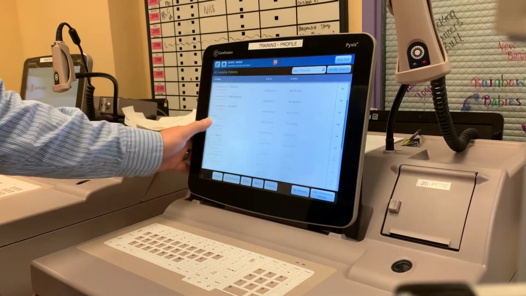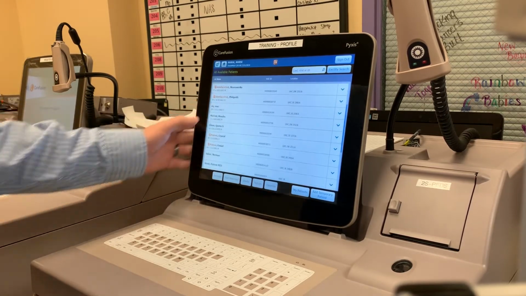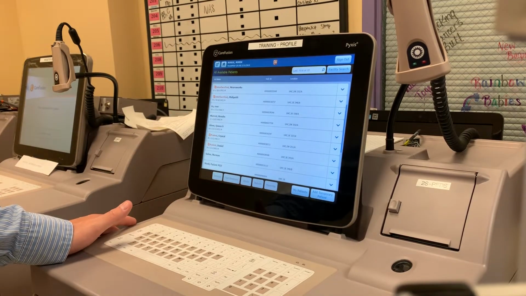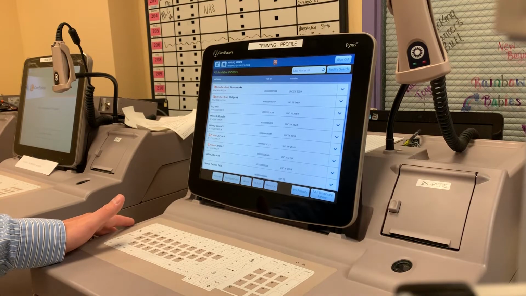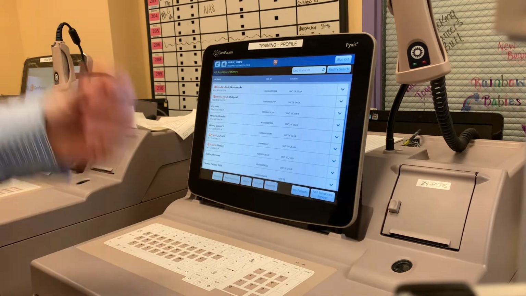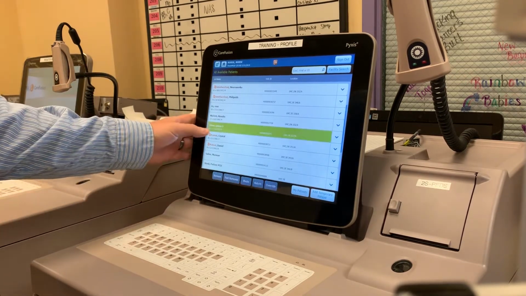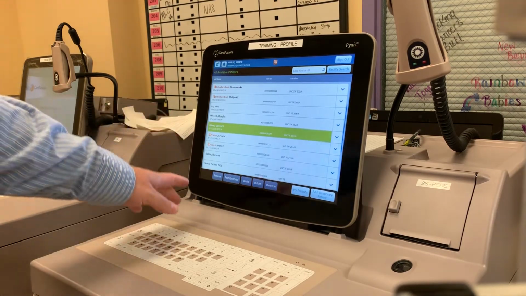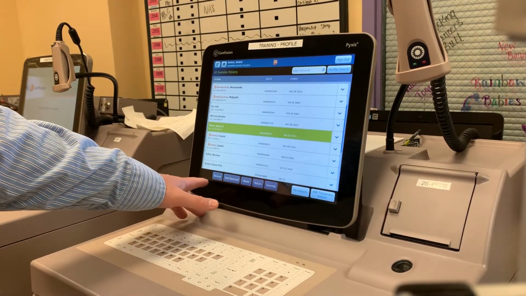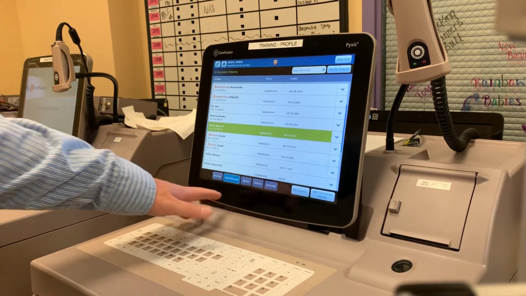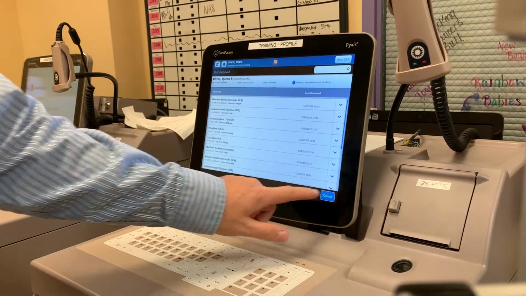If we're in all available patients and we're on our floor or anywhere else, right now in Pyxis, you pick the action first, like I'm going to waste, or I'm going to return, or I'm going to pull. But now we find the person first. So we found this person, and I click them and it highlights them. At the bottom here, I can remove for this person. I can look at the past removed items and see a list for that person.